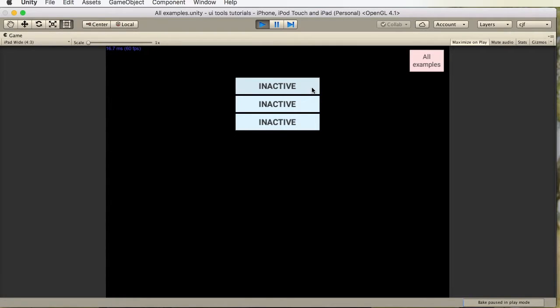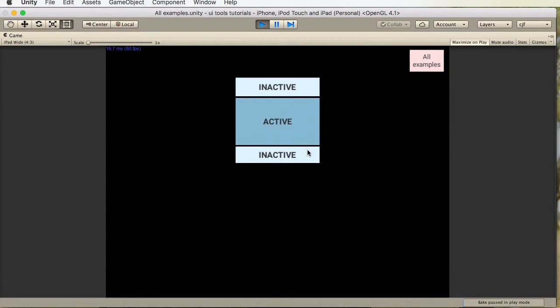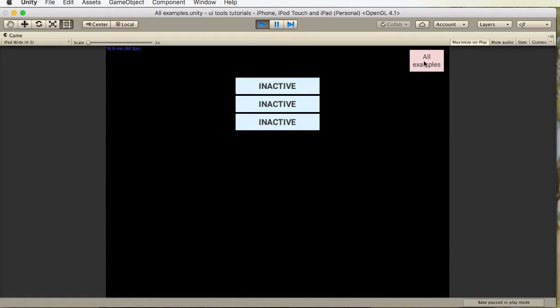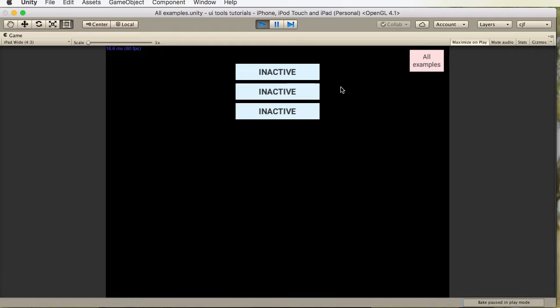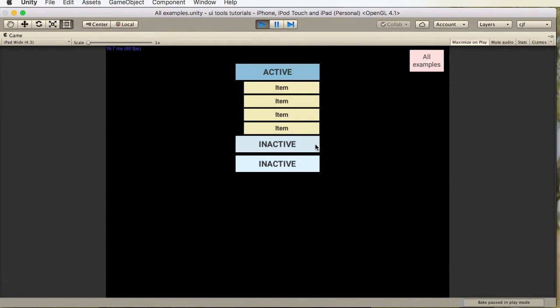Accordion is a well-known UI approach that allows user to just focus his attention on just the active element and hide another one. The submenu looks pretty much the same as the accordion, but contains any list of sub-items.